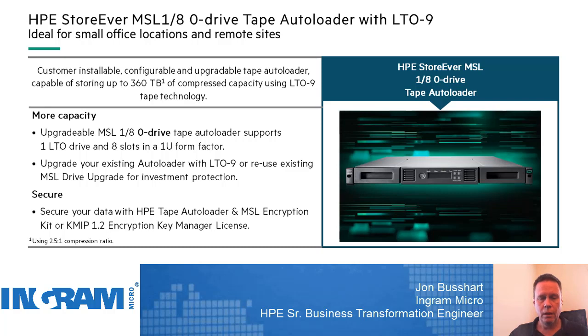It makes a great solution for that type of environment, and even if you take the tapes off-site, you don't have to worry about somebody reading your data. There are certainly ways to encrypt that data. Specifically, I like the HP tape auto loader MSL encryption kit, which is a USB device that plugs into the back of this tape drive and allows you to encrypt your tapes. So even if somebody found them off-site, they wouldn't be able to read the data — which is very important for compliance. This allows you to fill a lot of compliance concerns for customers in medical or financial sectors, and lets you archive for as long as you want. It's just the cost of an additional tape to keep that data around within your environment.